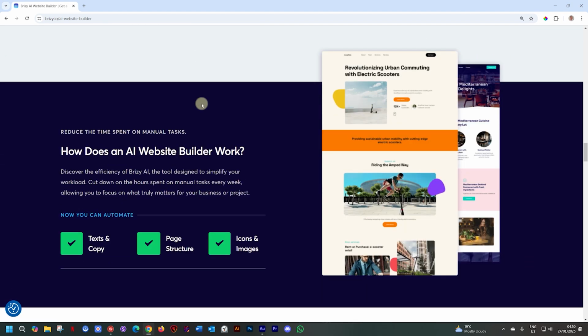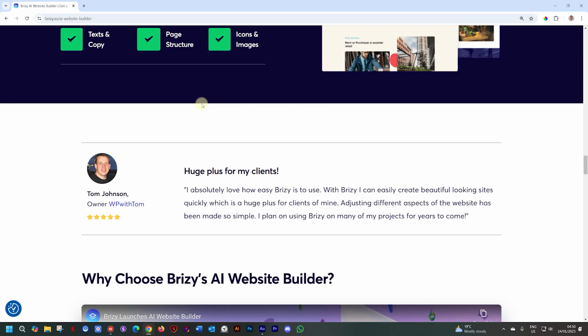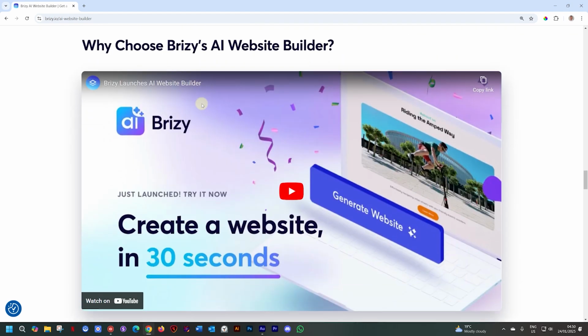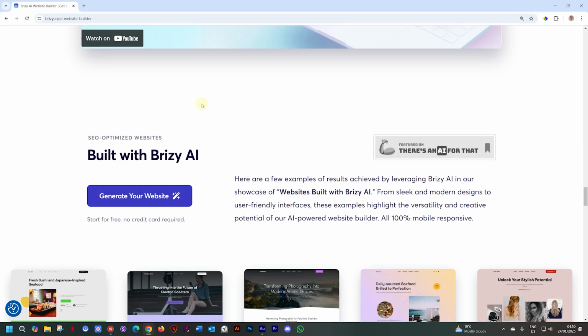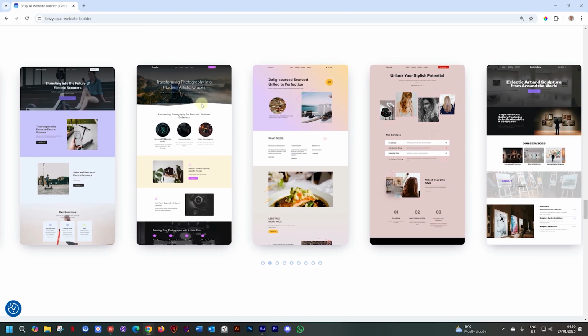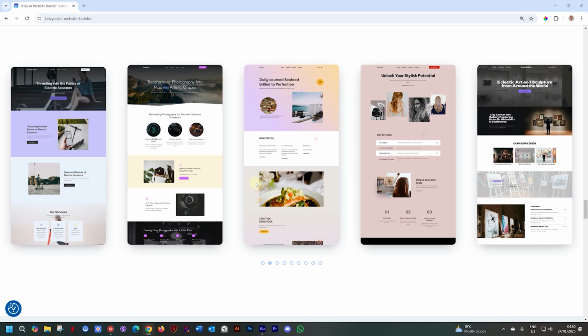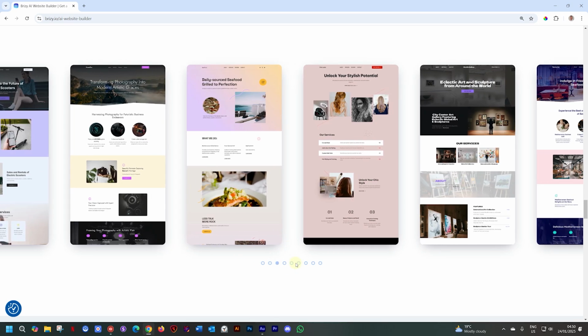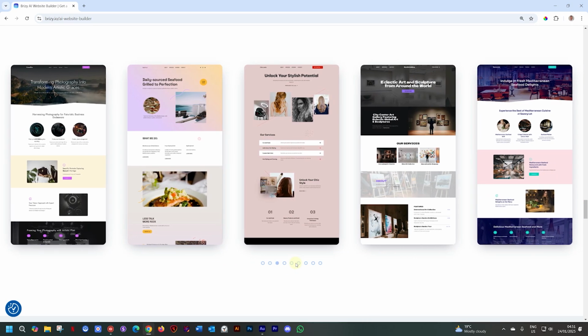The purpose at the end of the day is to save you time. This is what we've come to understand about how AI works. Many of the processes that we work on and that we spend a lot of time on, the AI can speed up incredibly and get it done for you in no time. Just have a look at this carousel of websites that have been created, and this will give you a very good idea of all the variations and the styles that the AI Builder can generate for you.